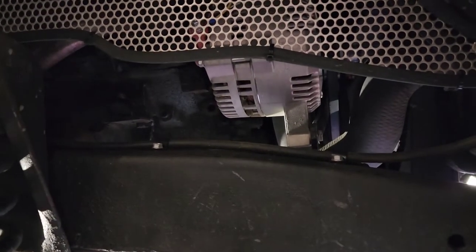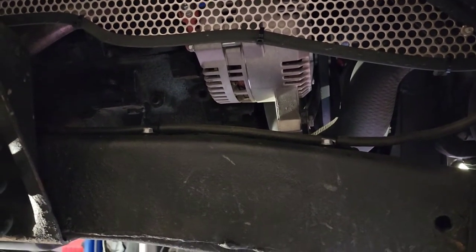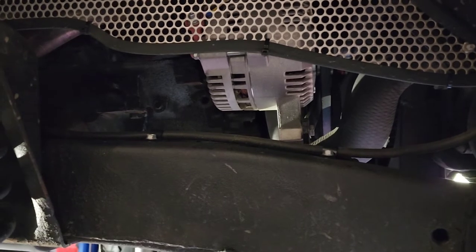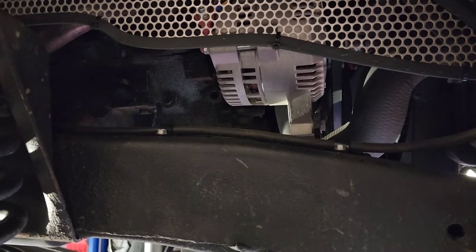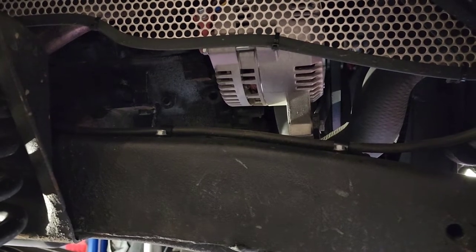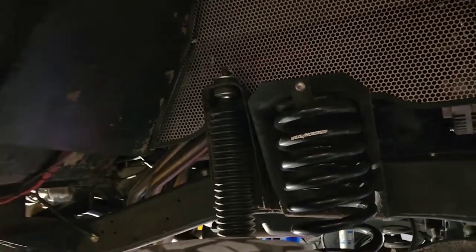I put a Gen 3 alternator in, 140 amp. It bolts into the stock place, a single wire alternator. V-belt driven, because it just had V-belts on it. I could have put a serpentine system on it. I may do that when I put the other motor in. I may not. It works great. It's just two belts, because I'm not running AC or anything on this little beast. And then, yeah, it's just simple and durable and very strong.